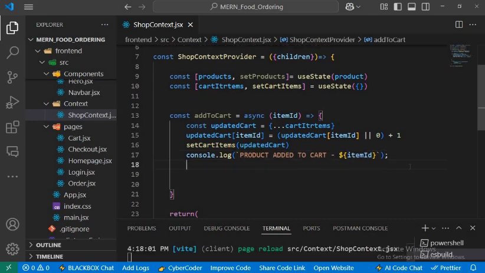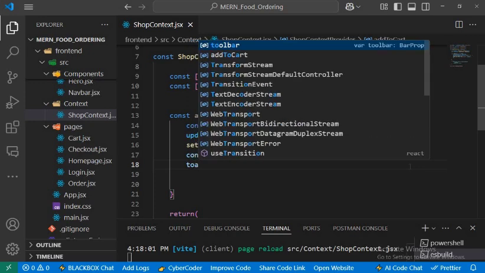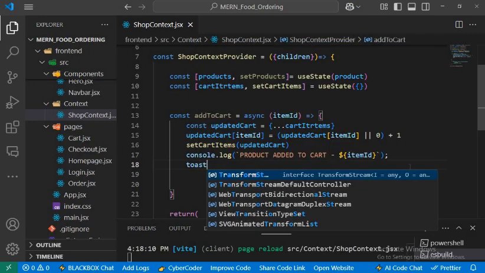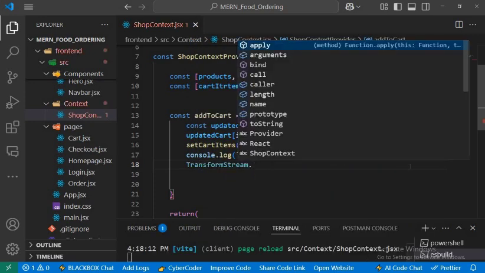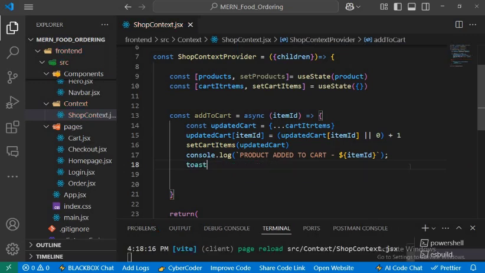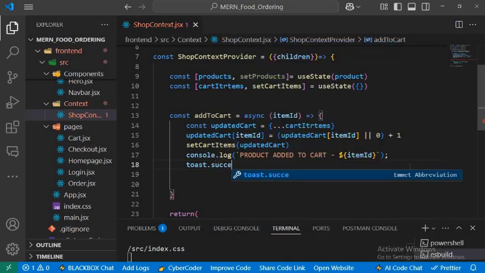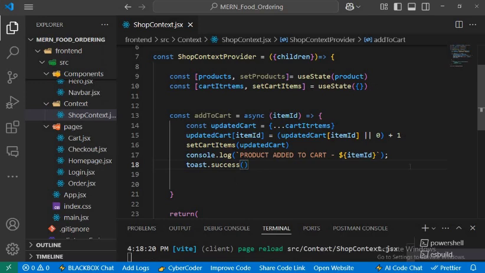Now if the item has been added to cart successfully, we want to display a toast notification that the product has been added to cart. So we're going to have toast.success, added to cart.